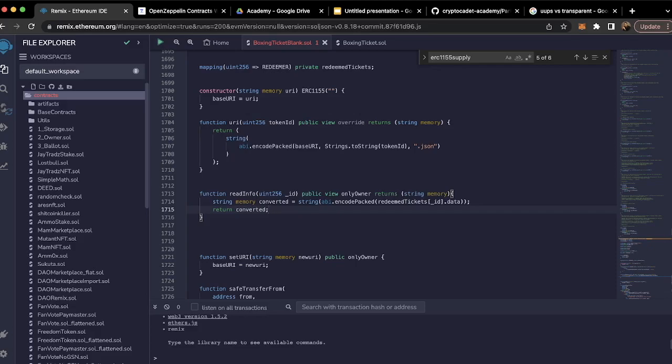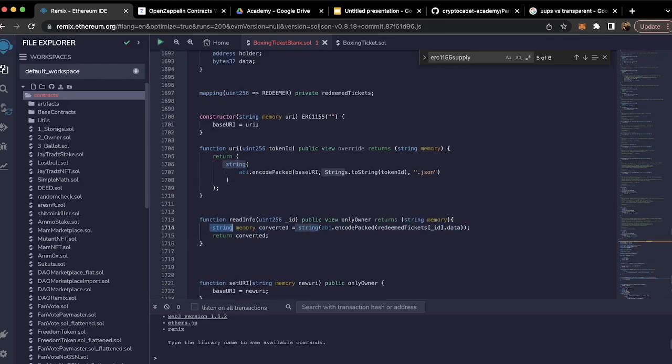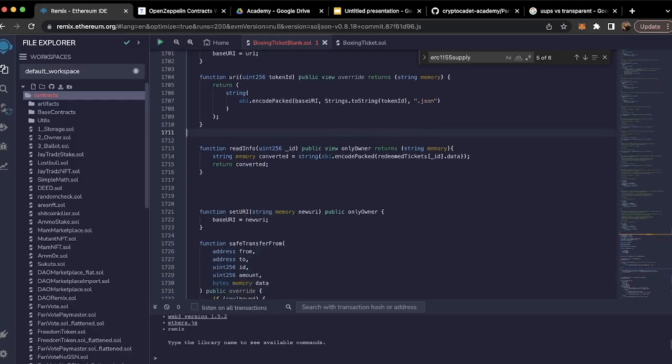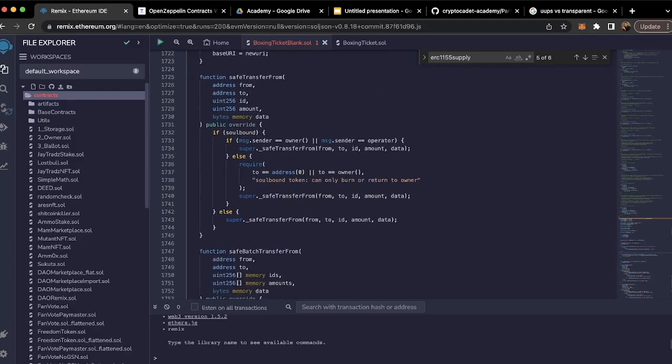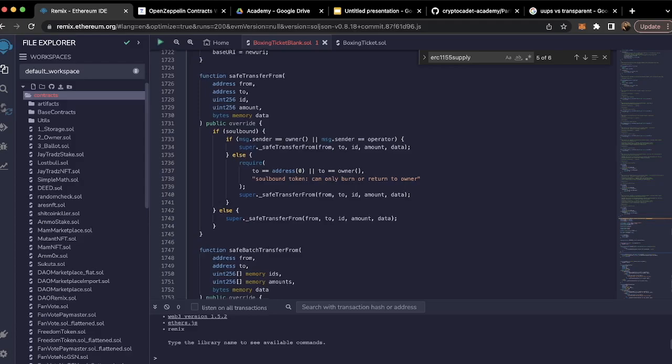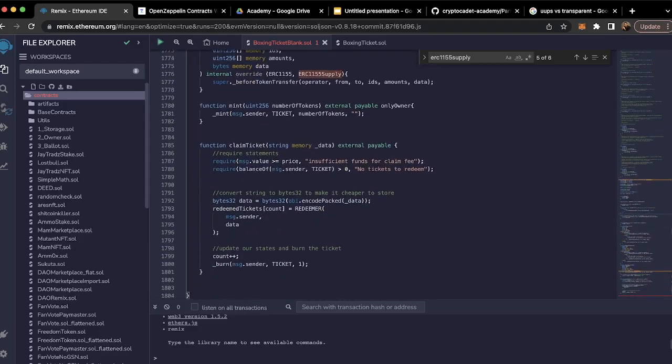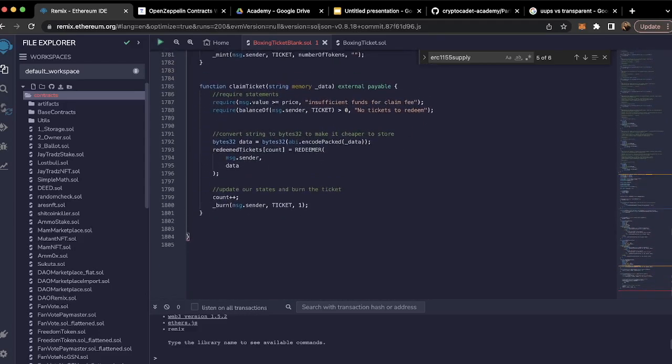And for that, understanding how much it costs to store strings versus bytes. This is also a thing when it comes to Merkle trees and that type of thing. The importance becomes pretty evident when the contract gets a little bit more complex. So understanding those data types and variable types is going to, in my opinion, take you from that beginner level up to the intermediate to advanced level, if you can master them well.